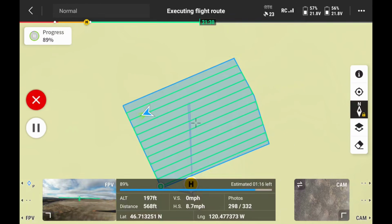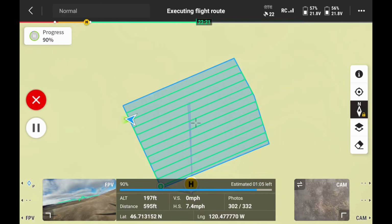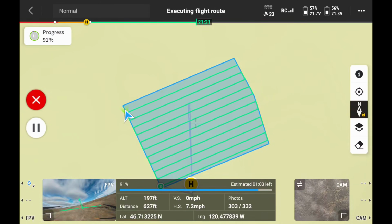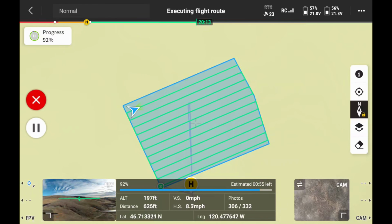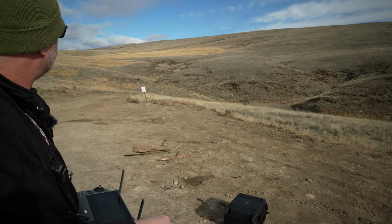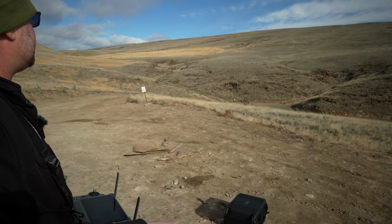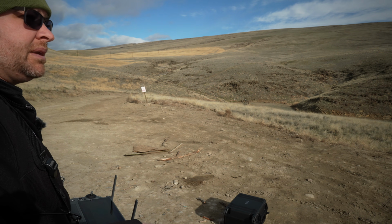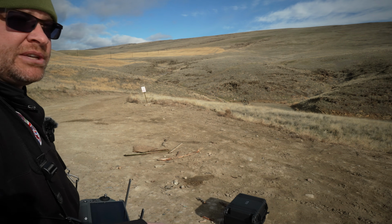All right, where are we at? We are at 89% of the mission. We have 1 minute and 13 seconds left. It's taken 300 out of 332 images. So any minute now, we should have the bird start to make its way back. As a matter of fact, it's on its last leg of the mission right now. The drone is quite a bit way out there over that hill, and it's saying it's got about 30 seconds left of the mission. So in just a moment, the drone will begin to make its way back, and then we'll get the new mission started.